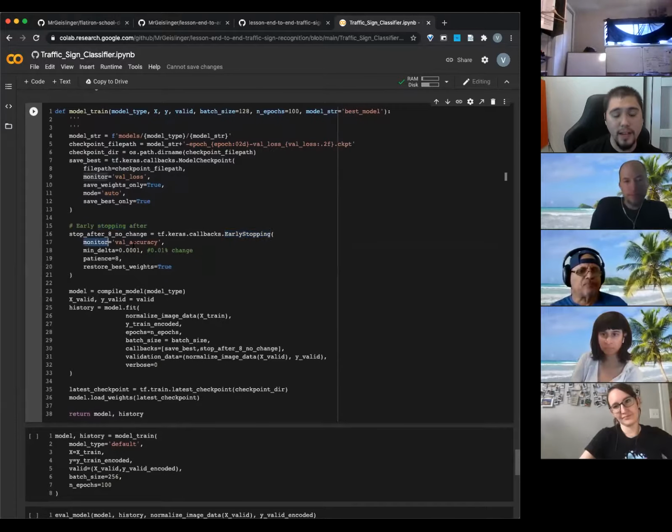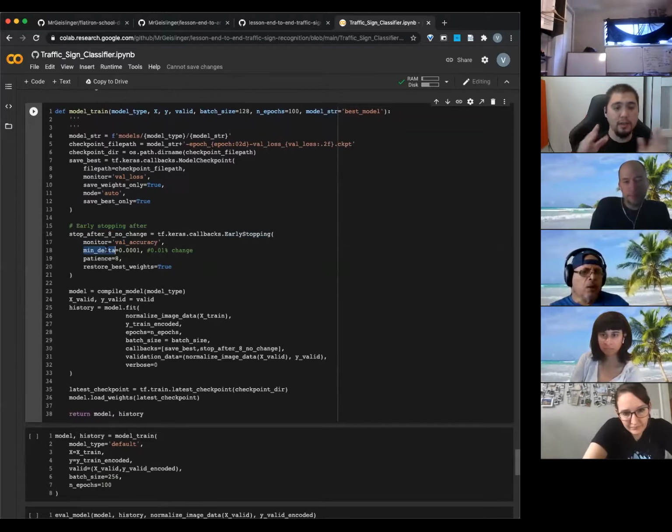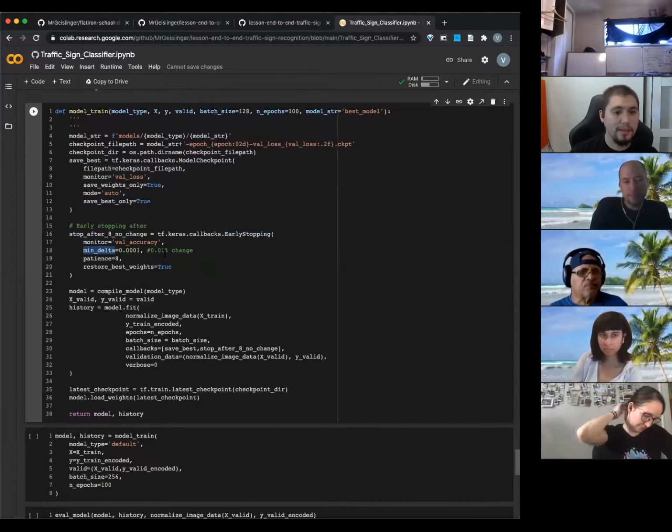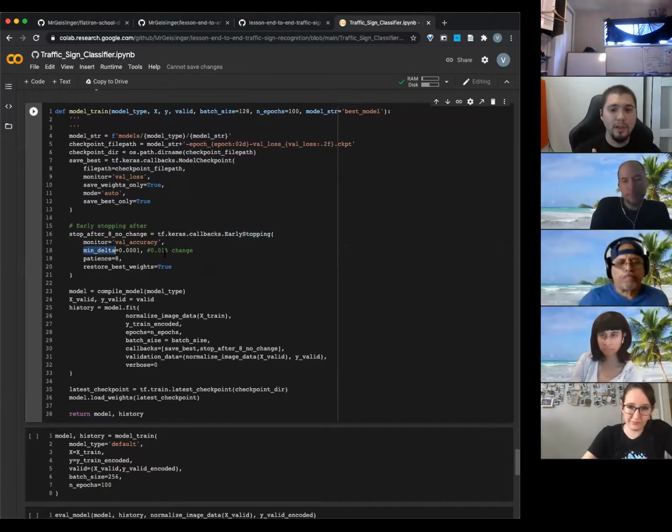In this case, I'm monitoring validation accuracy, which I don't really know why I did; it'd probably be better to do validation loss. I probably just did it for showing purposes. It says stop after the validation metric gets worse. The min_delta basically says what counts as a change in the validation accuracy. In this case, I put a 0.01% change. By default, it's actually 0, so any change at all is considered better, any positive change. If you have validation loss, a smaller number would be better, so any change that's smaller would be better.